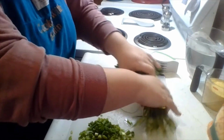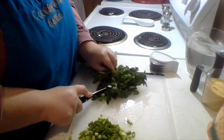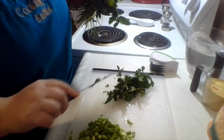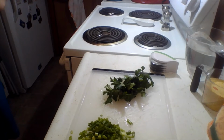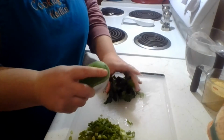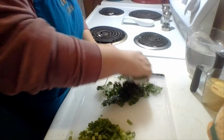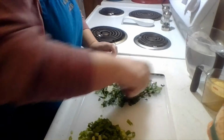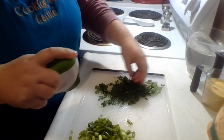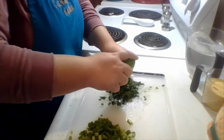And then need some parsley. We don't need a ton, but we need some. And all the veggies have been washed. Everything's been washed. Just need about that much, about a little handful-ish amount. For that, we've got a little herb grinding, herb slicing thing. So it winds up just being about a couple tablespoons worth for measuring.